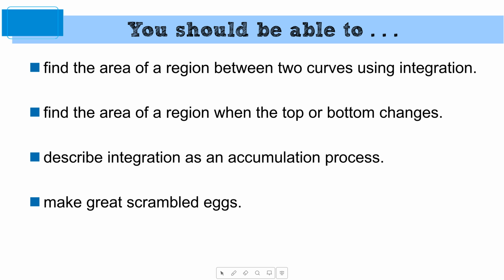And then, of course, you should be able to make great scrambled eggs. Who adds milk to their scrambled eggs? Anybody add water? Anybody do a combination of the two? Anybody do heavy whipping cream? Or half and half? I'm telling you, you want to elevate your scrambled eggs to a new level, add some heavy whipping cream. You're in for a treat. It's your cooking tip of the day.